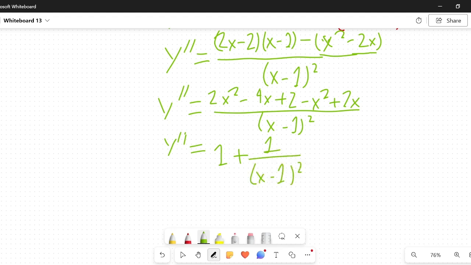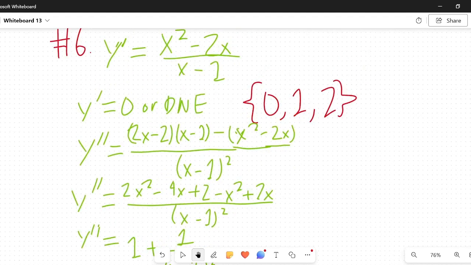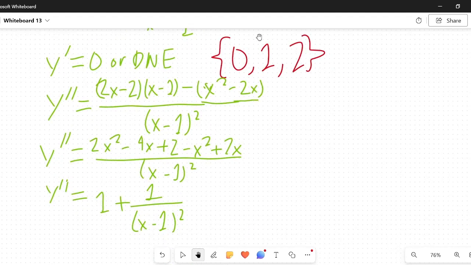And essentially what the second derivative test will tell us is that based off of this, we can evaluate which ones are going to be relative maximum and which ones are going to be relative minimum, right? Because this represents concavity: if the double derivative is positive, it's concave up. Otherwise, it is concave down. So if this is positive, it's going to be a relative minimum, but if it's negative, it's going to be a relative maximum, right?